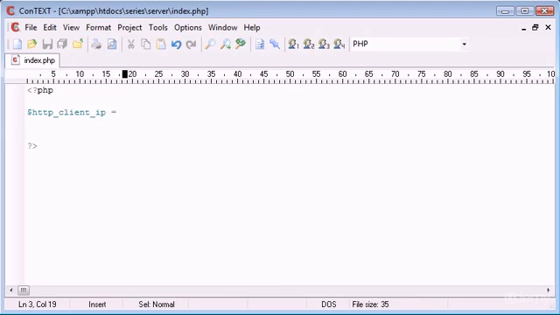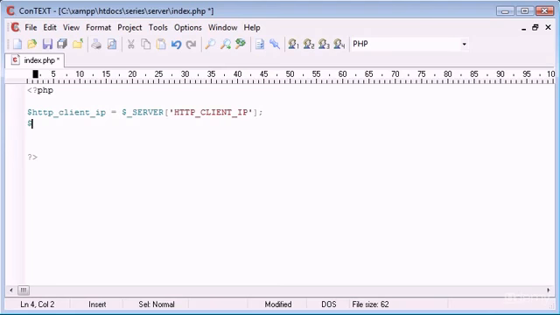Like I said, if you were sat at a group of computers all connected to the same router or hub, you'd get a 192 dot something address perhaps. So for HTTP_CLIENT_IP, we need $_SERVER, and in here we just do HTTP_CLIENT_IP. So that's the first one ticked off the list.